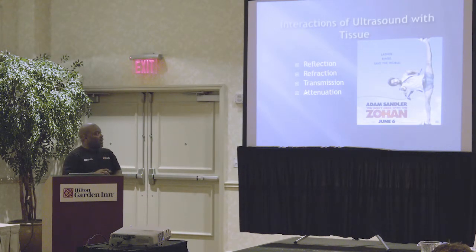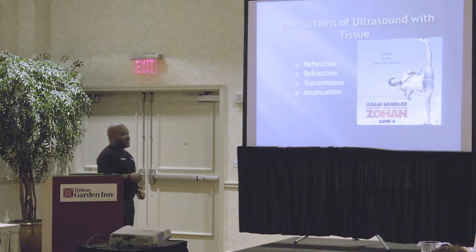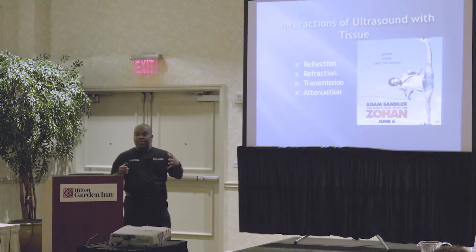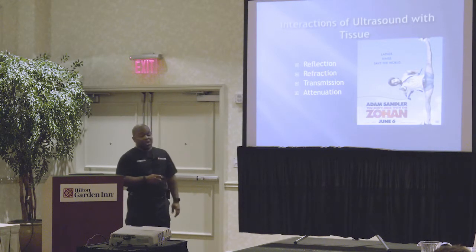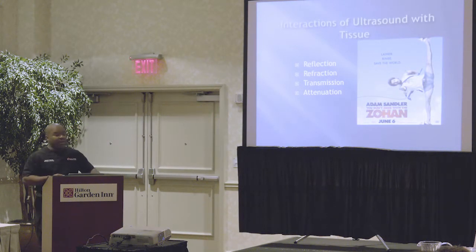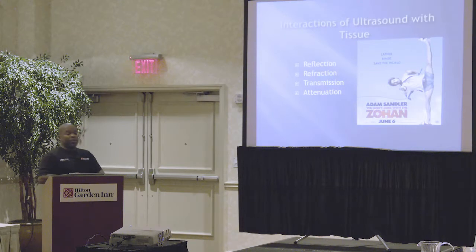This has to do with body habitus, right? So if you get a patient that's small, that weighs about 45 kilos, all right, you're gonna get a much better image than if you are scanning a patient that weighs, say, 175 kilos, all right? So bear that in mind. If you walk in the room and your patient takes up the entire ER bed, you're gonna get a bad image. Nothing you can do about it, all right? But if you walk in the room and they take up 50% of the bed, you're gonna get a better image from them.